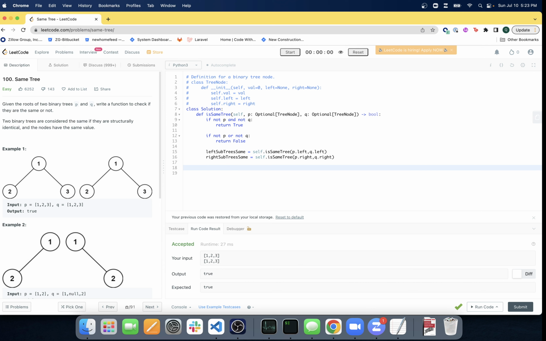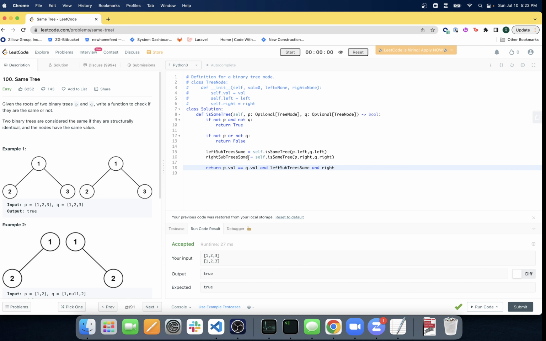And now all we need to do is check, remember, we need to check if the roots are the same, the left subtrees are the same, and the right subtrees are the same. So we're going to return P.val equals Q.val, and left subtrees are the same, and right subtrees are the same.